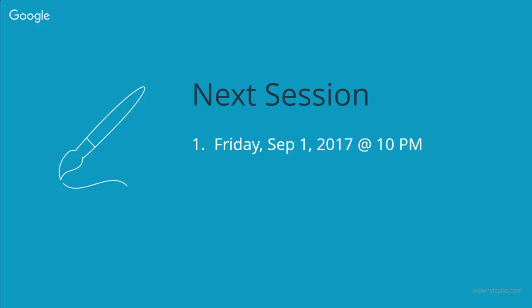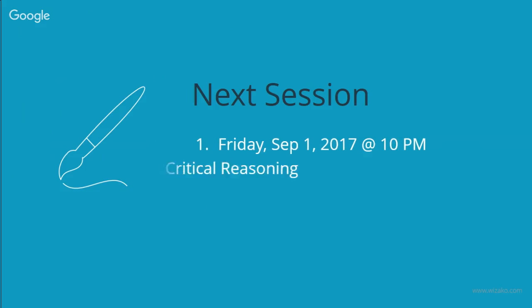Next session, we have scheduled it for first Friday of next month. We'll try and keep first Fridays as our dates with GMAT live sessions. September 1st, 2017 at 10 p.m. We've done 2 sessions on math, data sufficiency, once with our sister concern, 2 IIM, and today we have done number properties. Let's move on to a bit of verbal. We're going to be doing critical reasoning on that day. And it's not me. We'll be having Shweta running that session, who handles the entire verbal for us.